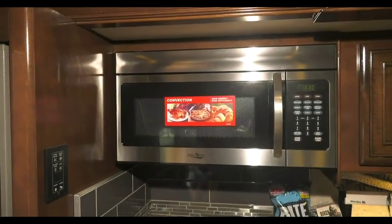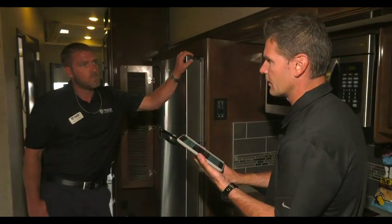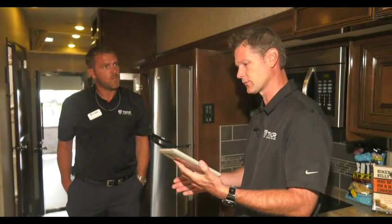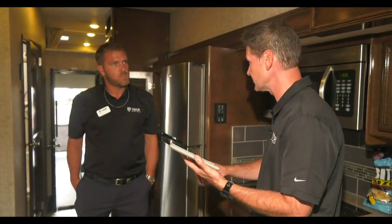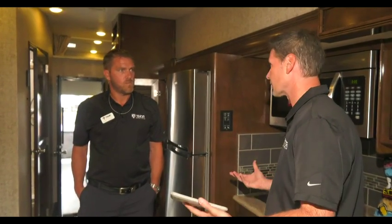Well, and the other thing, with the oven, you're taking up space, you're heating up your motorhome, and I can tell you from personal use, and you can look at our YouTube channel where we've done our mobile meals, and we have cooked with local restaurateurs, a former White House chef, and this is a fully functional oven. It bakes, it roasts, does the same things, saves you space, and you don't heat up the motorhome like you would with the oven. It's a great addition.